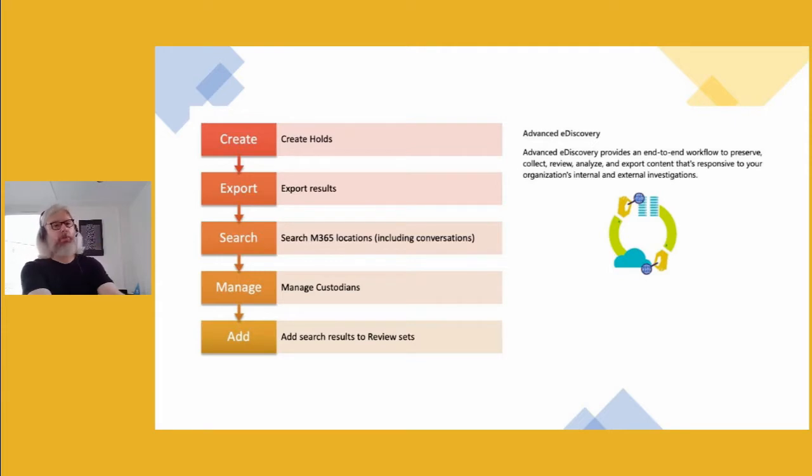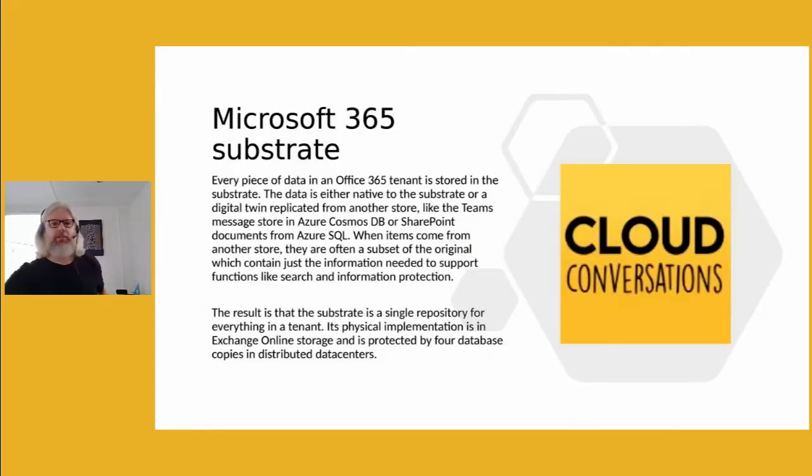And you can do so much more with advanced eDiscovery, creating holds, export the results, same principle, do searches by creating what are called collections, which we'll take a look at. And more importantly, you can do things like extract conversation views for things like the conversations in emails and Microsoft Teams. Manage custodians. Custodians are essentially users, and we'll have a look at that when we set up a case. And add the results to what are called review sets, which you can do all sorts of great stuff with when you have access to them. Things like redacting content, filtering, tagging, all sorts of powerful stuff can be done with advanced eDiscovery.